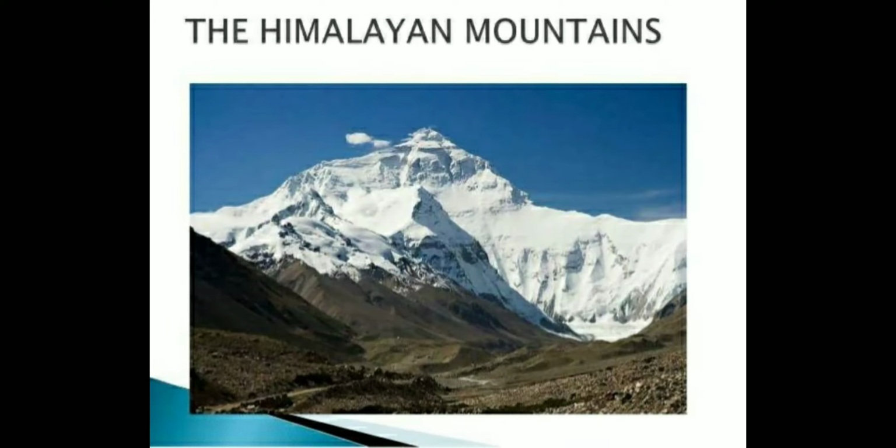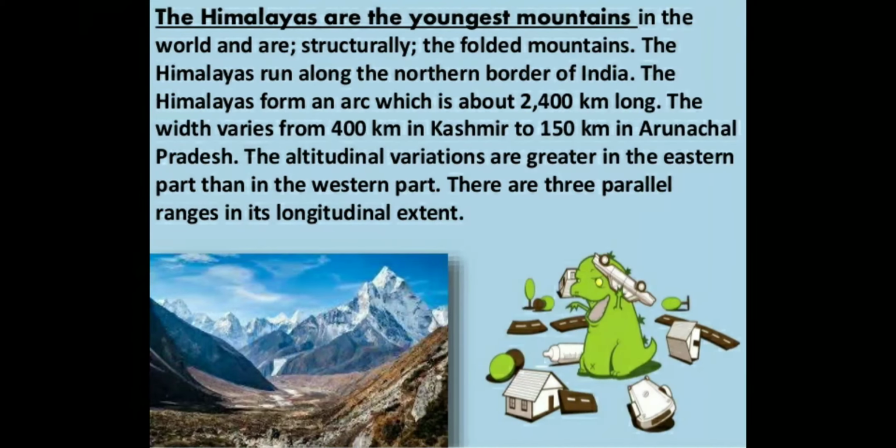The Himalayan mountains, the real picture. Hopefully it is clear to you. Let's move on to the next picture. The Himalayas are the youngest mountains in the world. Youngest because they formed not very early. Understood? So, youngest mountains in the world and structurally they are folded mountains. Folds, you understand? Folded mountains.